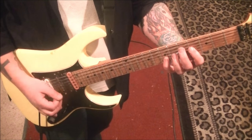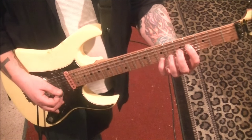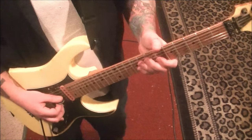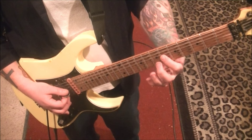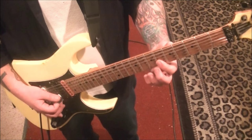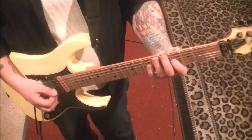So 6B, palm muted 4G. And then 7B, a little bit of vibrato. Same concept, no triplet here. 6G, palm mute, 7B. And then same thing again, but go 6, 6, GB. And then back to the 6, 7, GB. So your last note of each of these subgroups isn't palm muted.